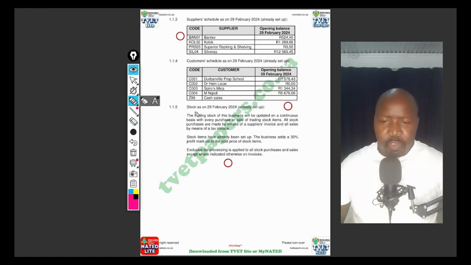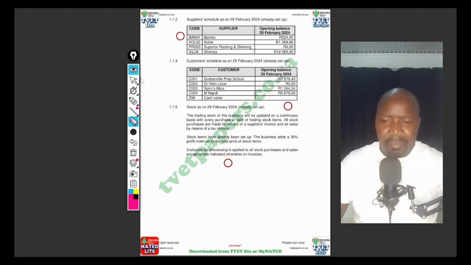You come here. You remember you have to read. And then they tell you that stock as on 29th of February 2024 is already set up. So it means stock has already been set up for you. Now, you don't see stock here. Remember, you don't see stock here. So, where is the stock?